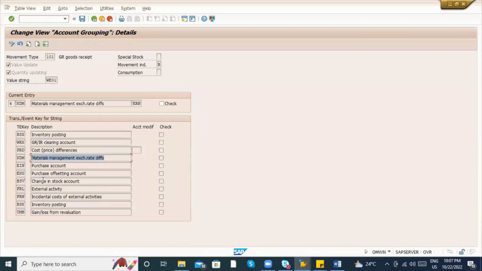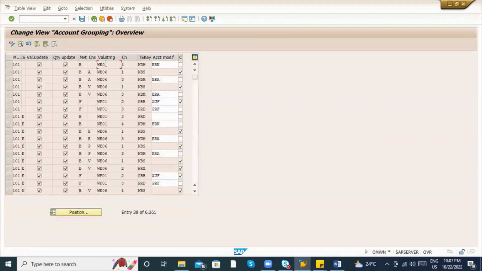If you remember this BSV, yesterday we did the subcontracting process. This BSV and FRL are hit while doing the 101 movement type. So different transaction event keys will be hit depending on the process.